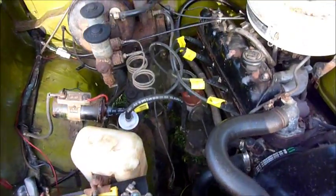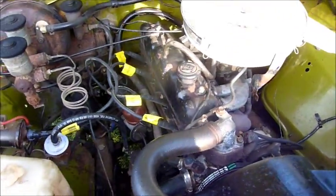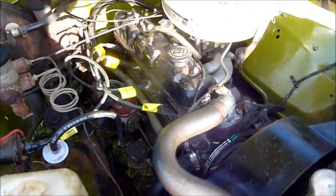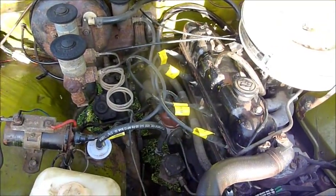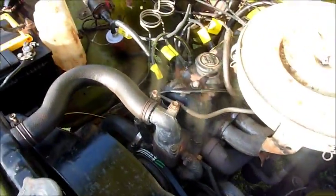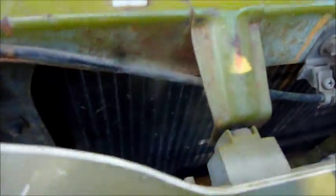I'll show you the motor now. This is the motor — it's in excellent condition. It's had the new head dropped, new valves, new valve springs, new leads, new distributor, new plugs — everything done by a very reputed Palmerston North engine shop. It's got all original paint under the hood, which is unusual for this model. It's in very, very good condition. The radiator's in really good nick, and the undercarriage of the car is really good.